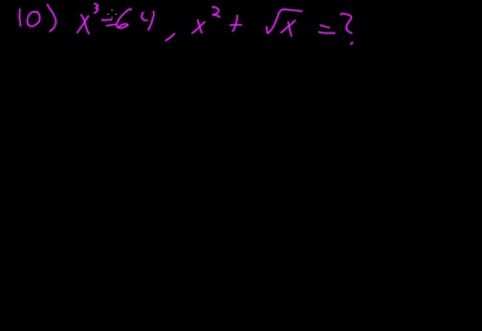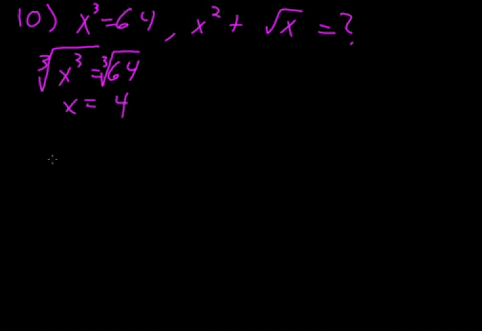Okay, so there are two ways we can solve for x, or isolate x here. One of them is to take the cube root of this function. And to do that, that's the cube root, and it'll undo this x to the third. But what we do to one side of the equation, we have to do to the other side. So, you can just do this in your calculator. So, the cube root of 64 is 4.